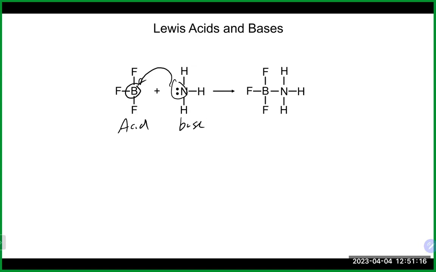We will definitely see Lewis acids and bases later on in the semester when we talk about transition metals, complex ions, and coordination chemistry. All of those interactions are pretty much Lewis acid and base interactions, with electrons being donated and accepted. And we'll definitely see them a lot more down the road.